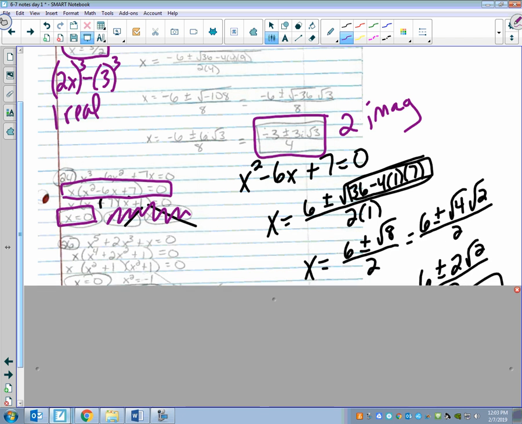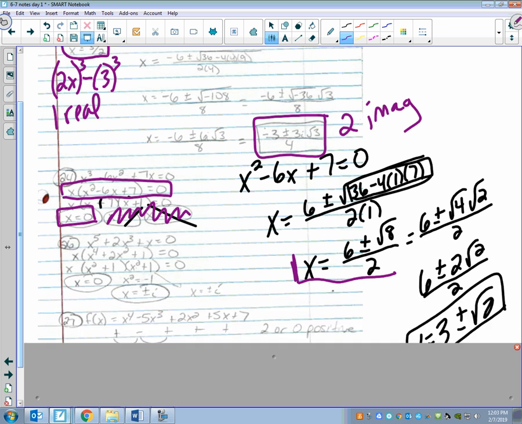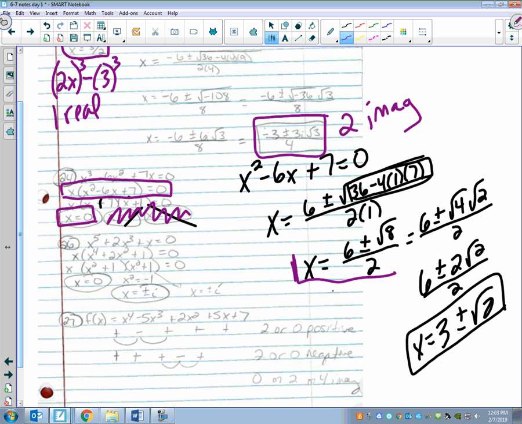And again, we want to simplify this. So a big step to me is getting to this point, and then it's about simplifying. So the square root of 8 is the same as the square root of 4 times the square root of 2. So I can simplify that. And again, just like the one above this, because these are all divisible by 2, I get an answer of 3 plus or minus the square root of 2. You should have work with these answers. If you just have answers, I know you've looked it up somewhere or copied it from somewhere. You can't do this without work, okay?